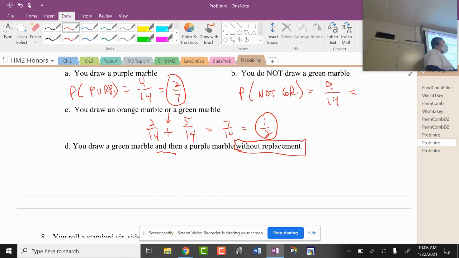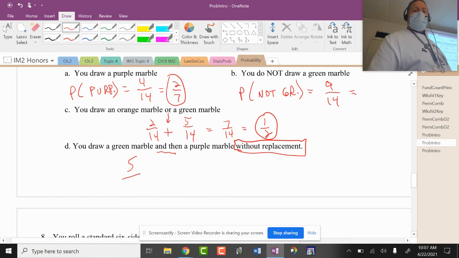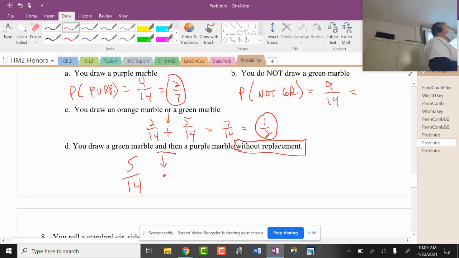This one's intact. So drawing a green marble, I think that was 5 out of 14. What does the word "and" mean? Okay, now why? It's because now I'm drawing one marble, and then I have this in the first position. Then I'm going back into the bag to draw another marble, and I'm going to see if this occurs. Then, as you draw more and more marbles, it gets less and less likely that you get exactly this and this and this. That's why the probabilities start getting crazy and very small.